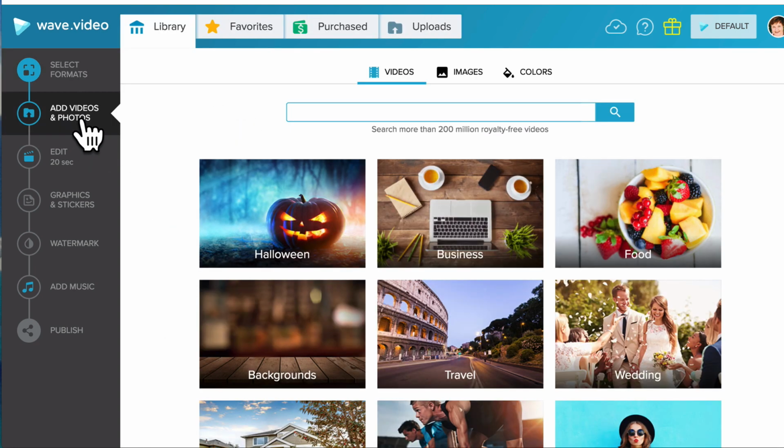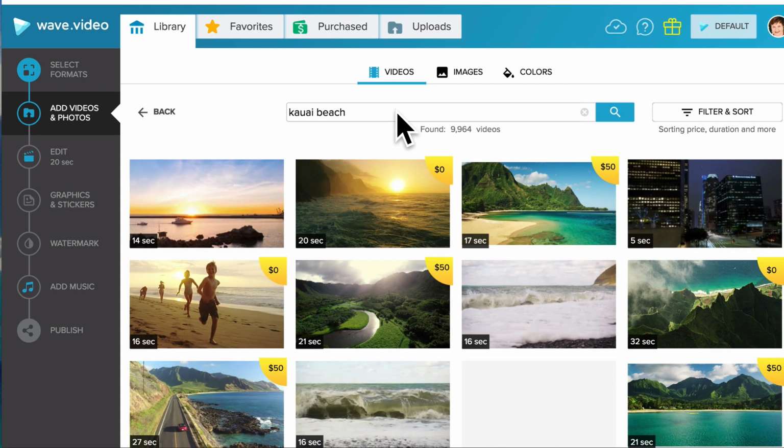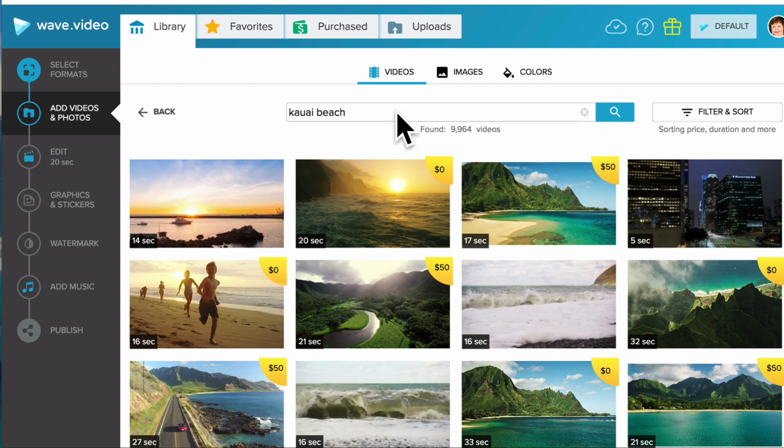And then you go to your add photos and videos. So this is where you can add photos and videos into your existing template or create from scratch. You'll see as I do the video in a little while to show you the demonstration, you'll see how this all works. But I just want to show you how easy it is to search in here. So let's say I go to videos and I want to search, say, Kauai. It will show me all the videos that it has on Kauai or Hawaii.